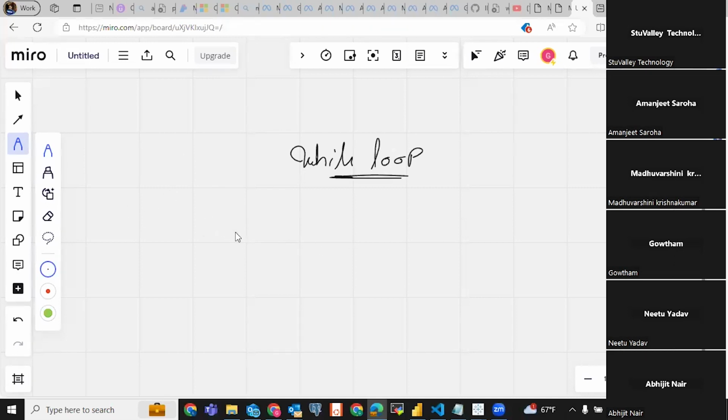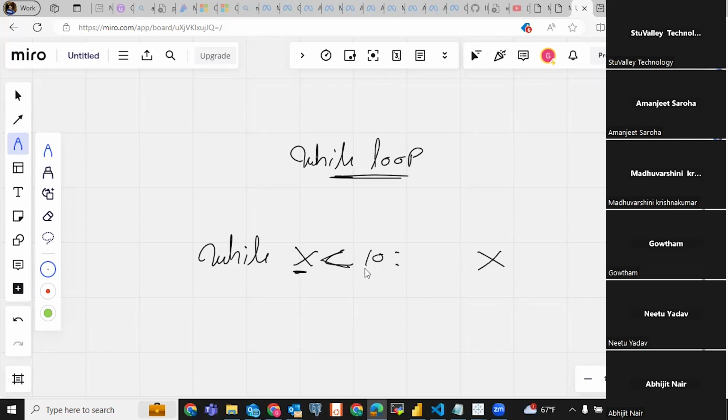Here we have to mention while, then x is smaller than 10. I want to execute this while x is smaller than 10. If it is equal to 10, then I have to stop executing this code.